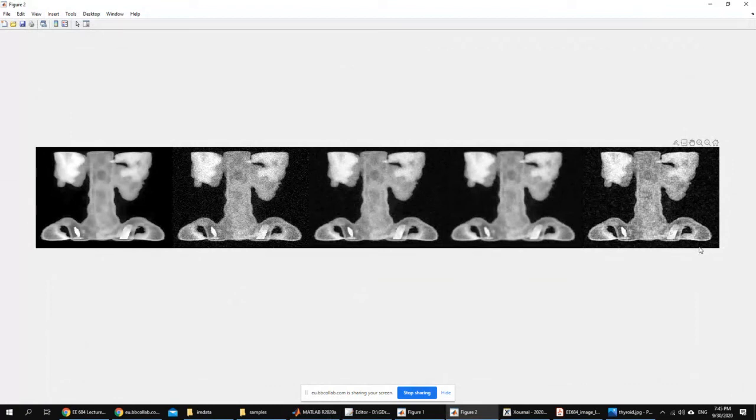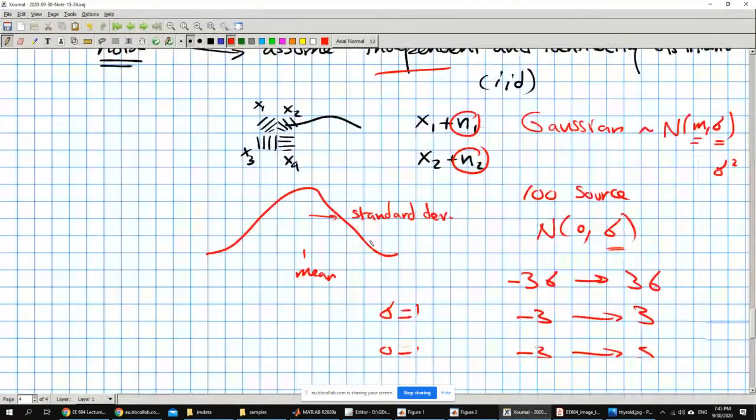Actually, it also didn't work, because when you try to boost the edges, you're going to boost the noise. The problem is that for filtration to work perfectly, you have to have separation between the range of frequencies of the original image and the range of frequencies of the noise.